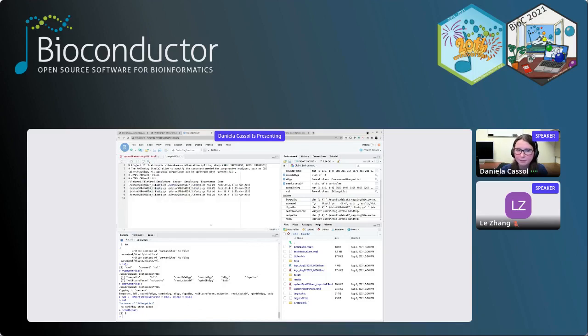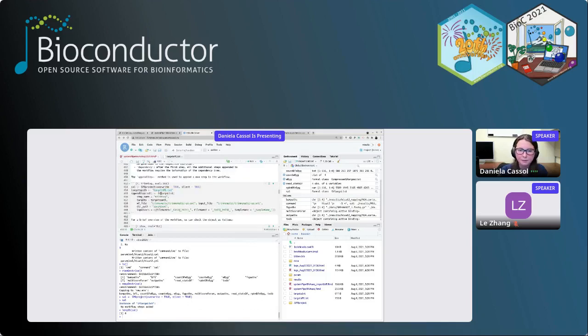I can open it up here. You see this tabular file. Basically, the first two columns are the paths of the raw data, and then here I have the sample name as an ID, unique for each one of the samples, and then the biological replicates. So it's a simple tabular file for the initial targets file. What I'm passing in the targets argument is just the path of that file. Then I have the CWL. Here it is Trimmomatic, but it's the same way I just demonstrated to create it on the fly. And here is where the magic happens.